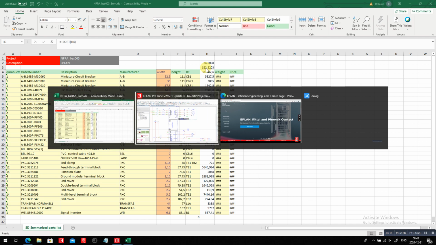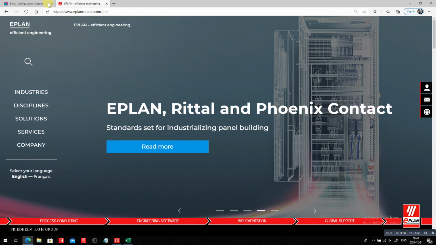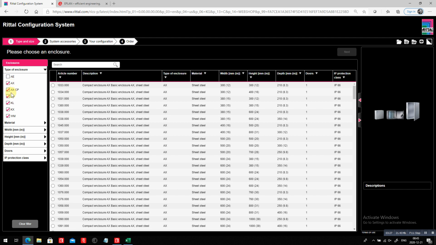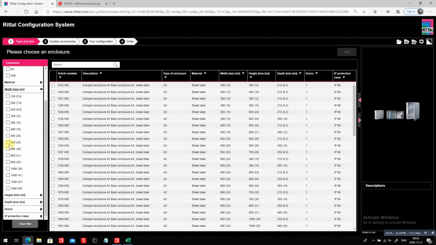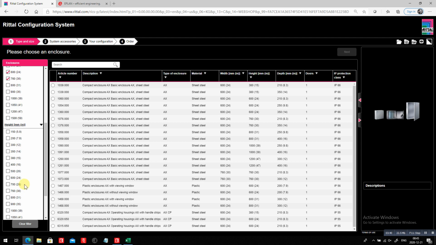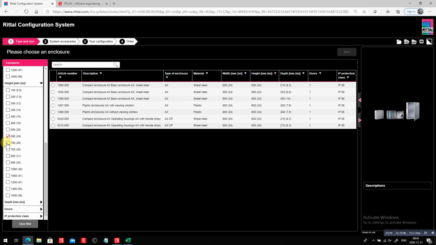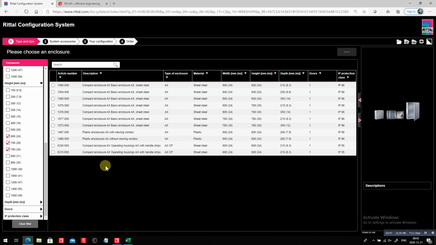So from this point on, what I do is I check out what part number is nice to be used. So technically, of course, I open here the Rittal configuration system, the RICS. I pick whichever panel I wish to use. These are the panel types that they can actually sell me. Then I go inside here, the width, and I decide and filter down to either 24 or 30 inch. On the height, I'll do exactly the same thing. I'll go with 24, 28, and 30. And here I can see which one I want to use.